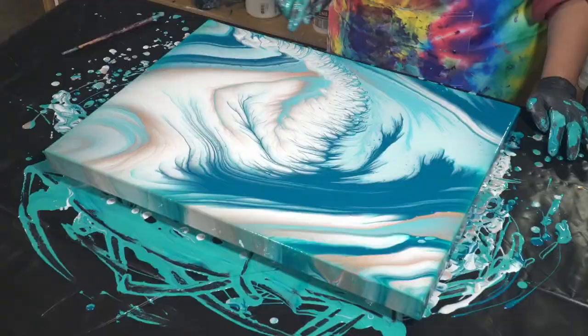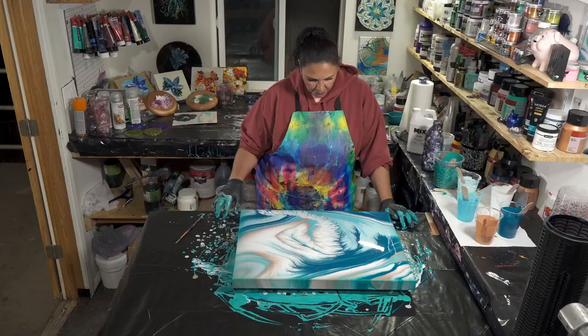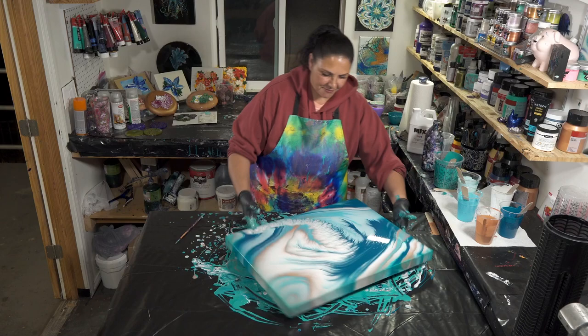What do you think? I like it. It looks like a part? Yeah, it's like a storm chaser. I like that part in the middle where we have all the wispy lines. But I don't know if I like this thing. I think I'm going to take that thing off. Sorry. Go ahead.